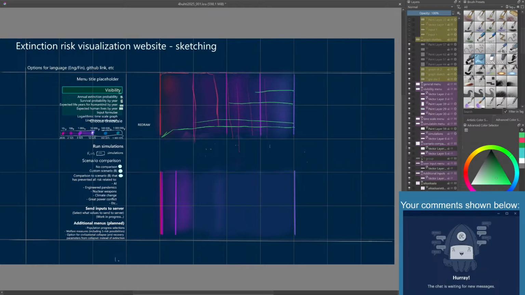What's this layer doing here? Oh yeah, here it is. So here I have explanations for the different colors. So this could be where it is.